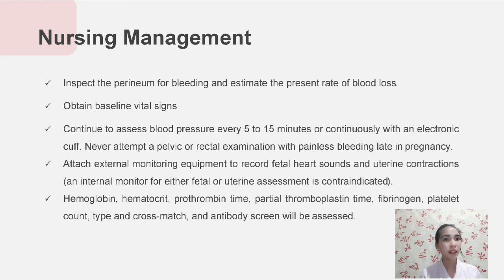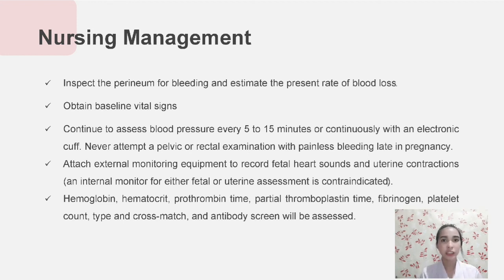Never attempt a pelvic or rectal examination with painless bleeding late in pregnancy because any agitation of the cervix when there is a placenta previa might tear the placenta further and initiate massive hemorrhage, possibly fatal to both mother and child. Attach external monitoring equipment to record fetal heart sounds and uterine contractions. An internal monitor for either fetal or uterine assessment is contraindicated.